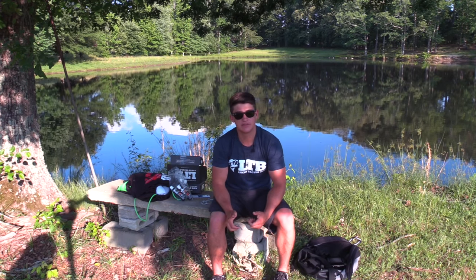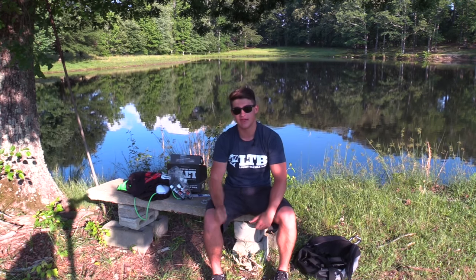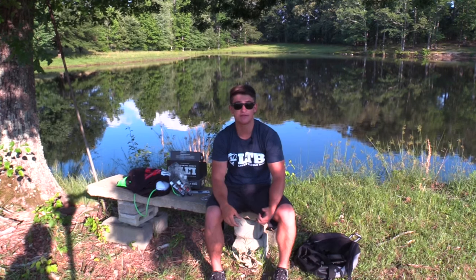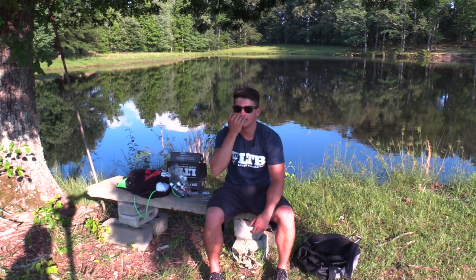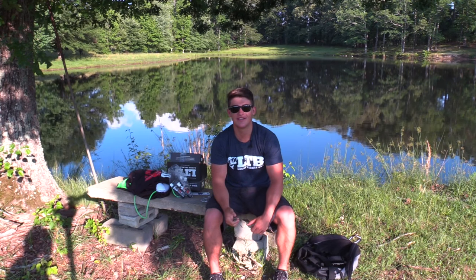So therefore, I didn't get too many bites. I got a few bites on it, and I literally threw that fish on the bank, and literally right when it hit the bank, it just went back in. That was actually a decent fish compared to the other ones I usually catch out of here. So that kind of stunk, but it's all right. This is just fishing, guys. You're not going to catch everything that you hook.